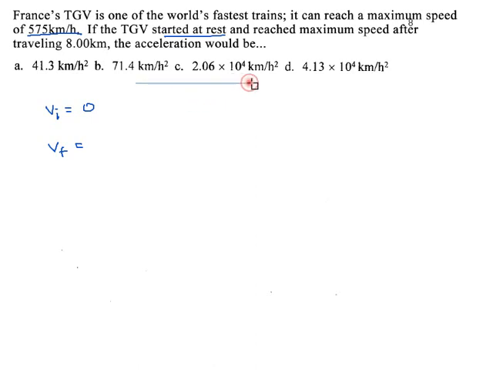I was about to say that we don't want our velocity in kilometers per hour because then our accelerations would come out in kilometers per hour squared, but apparently that's exactly what they want. Almost always we would convert this into meters per second by dividing by 3.6, but not today. We have initial velocity, we have final velocity, and they say that as the train gets up to its full speed it covers a distance of eight kilometers.